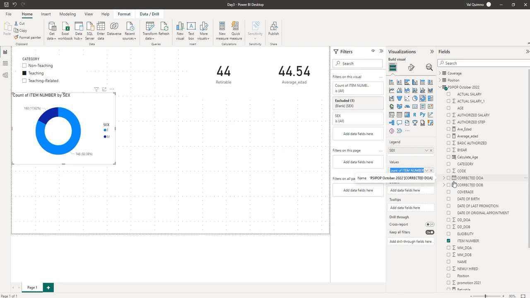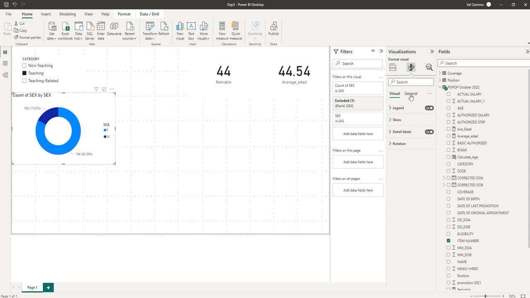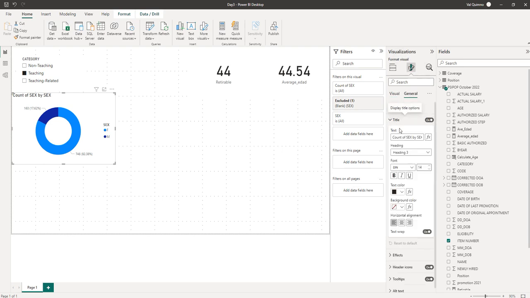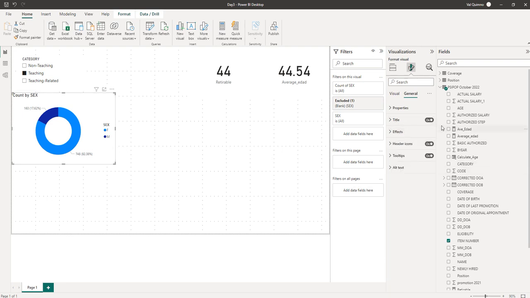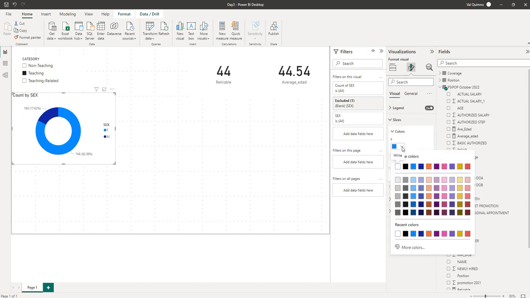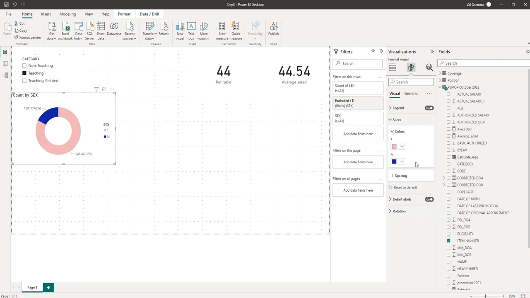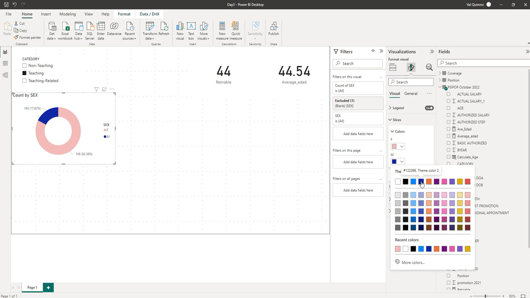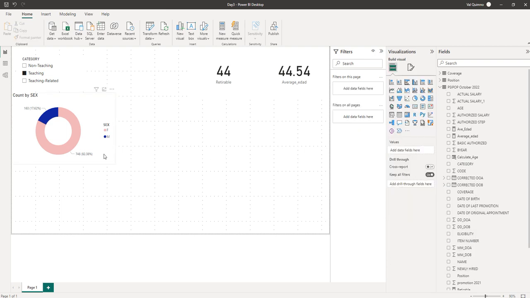Okay, count of sex, all right, or we can change it or reformat it this way. So change the title, count by sex, right? And then if you want to change the colors, you can change the visual in the slices. For instance, if you want female to be pink and male to be blue, so just like that.